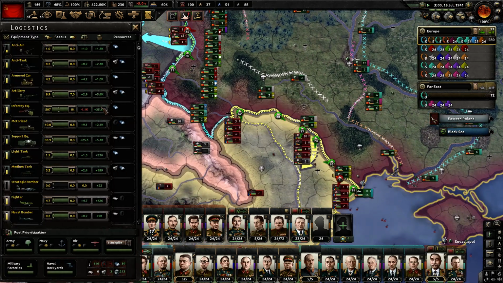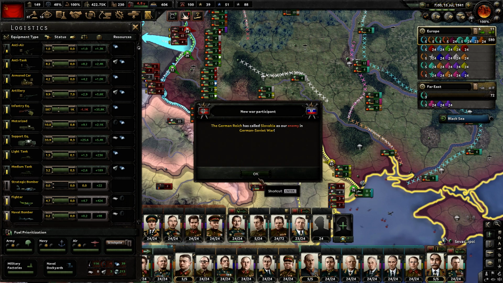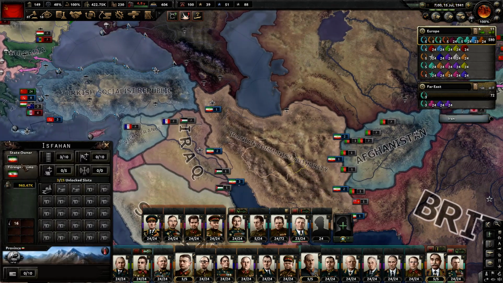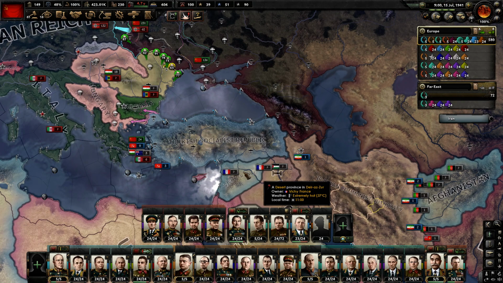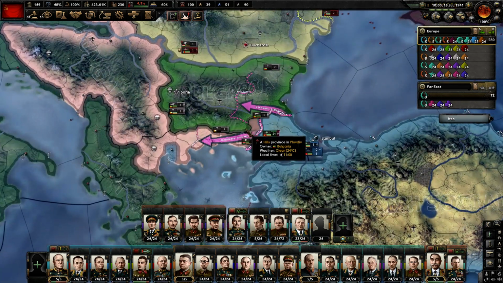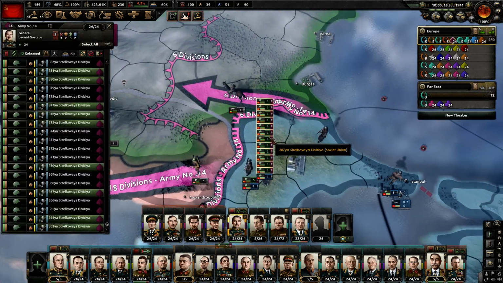Right, how are we looking in terms of our logistics? Pretty okay, actually. Slovakia is joining, somewhat unsurprisingly. Can I get Iran to join as well? Yeah, okay, let's get you to join. So you'll be sending us some troops. I'm not going to ask Turkey to join yet, even though we could at least do some damage down here, couldn't we?